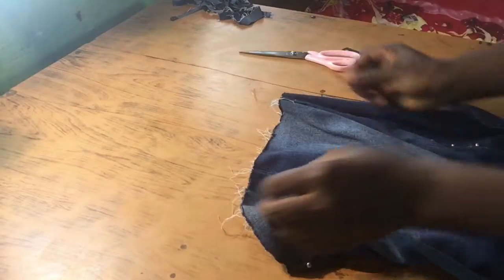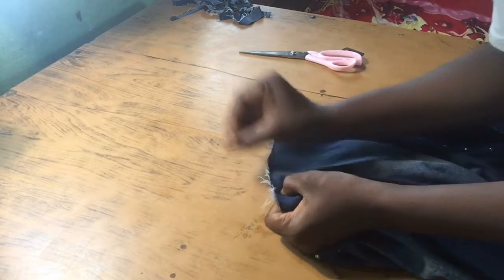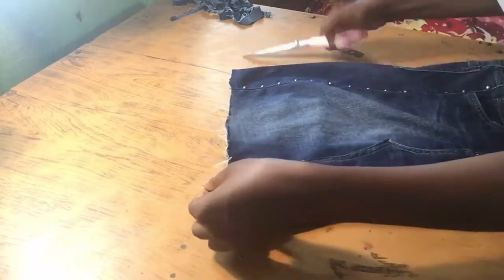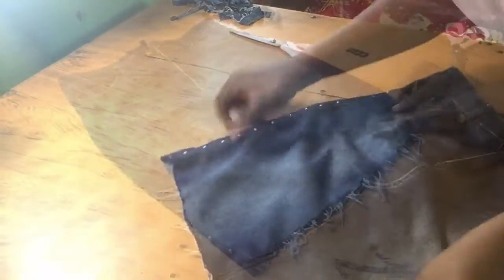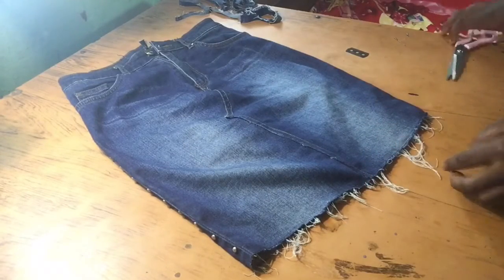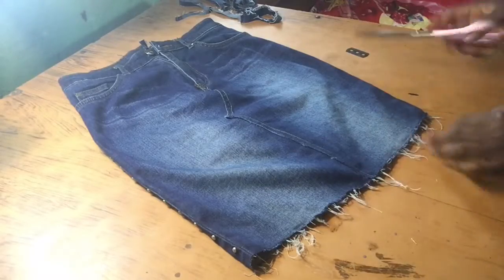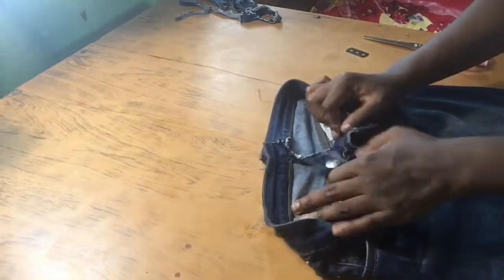After cutting the ends, I realized I didn't like how blunt it was looking, so I decided to use a needle to pull out some thread to give it a ripped effect. I'm just pulling out thread to make it look ripped. Then I'll cut off any extra-long threads so it doesn't look strange. Finally, I'll go back to the waistband at the back and join those parts together, and that's it — really easy and simple. I did this in about 45 minutes.